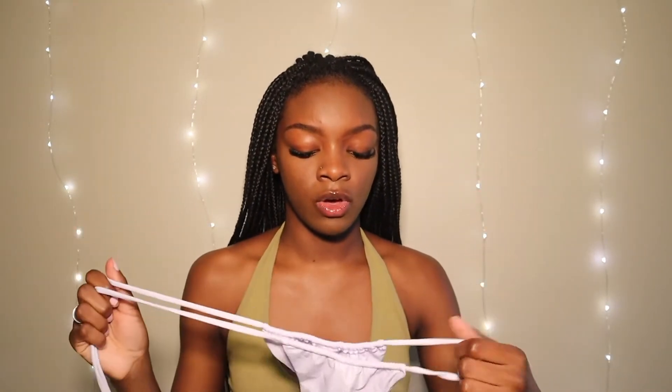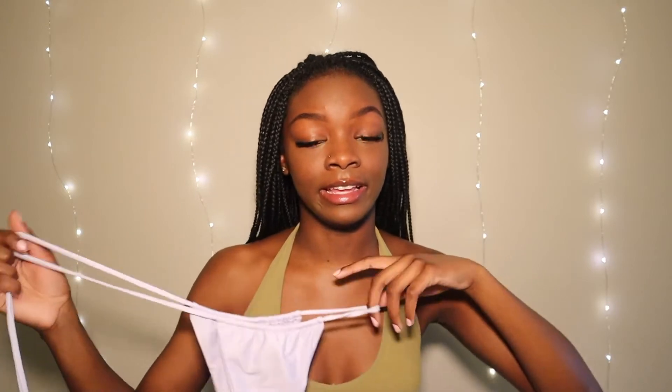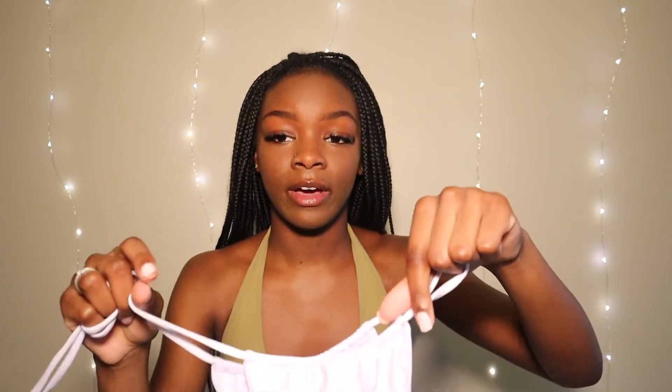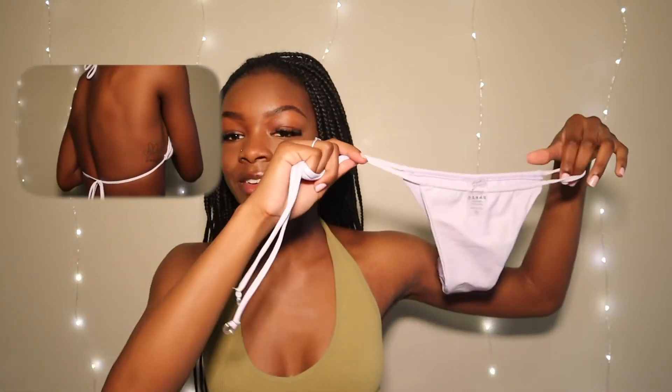For these bottoms it's only one side with the strings, so I'm able to hold it up on one side and then tie the other side. I also like how you can scrunch it in the front and in the back — if you want it more cheeky or more covering you can do that. Back to the top: it's a triangle top and I was kind of nervous at first because of how small the triangles are, but it actually looks so flattering on my body. It's super comfortable and pretty supportive.